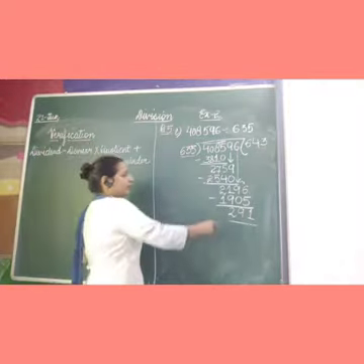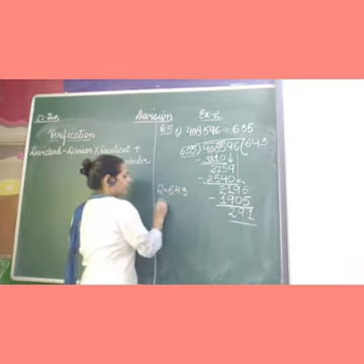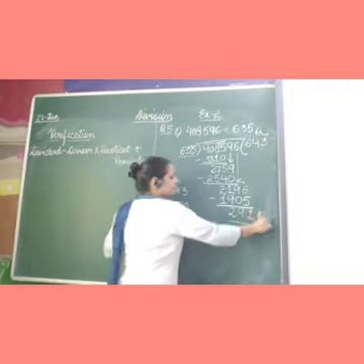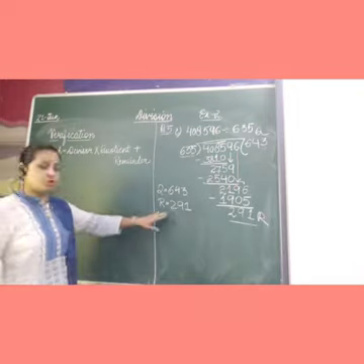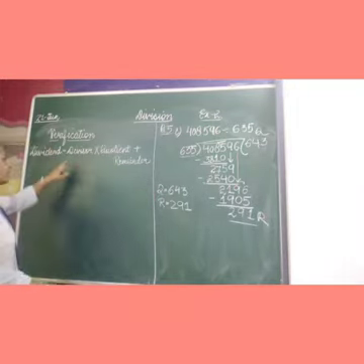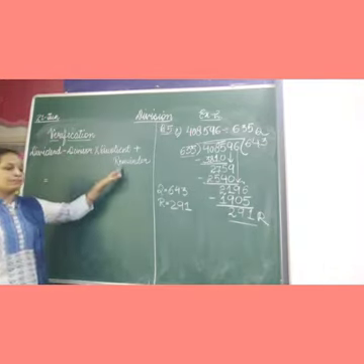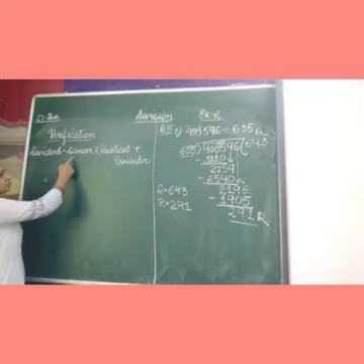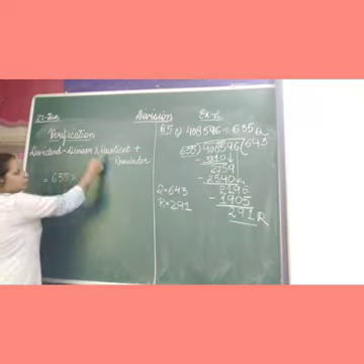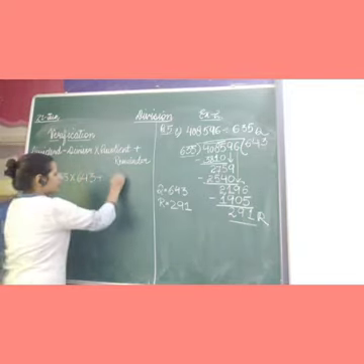Now, according to this division, we have got quotient 643 and remainder 291. This is your quotient and this is your remainder. To check the answer, to verify the answer, we will place these values in the given formula. You already know dividend is equal to divisor into quotient plus remainder. Let us place these values. Divisor is 635 multiplied by quotient 643 plus remainder 291.